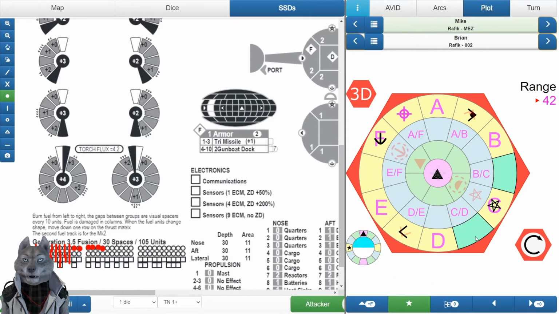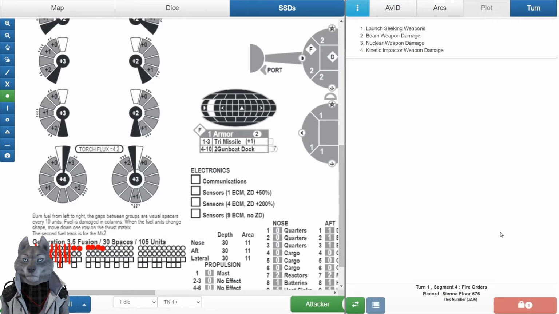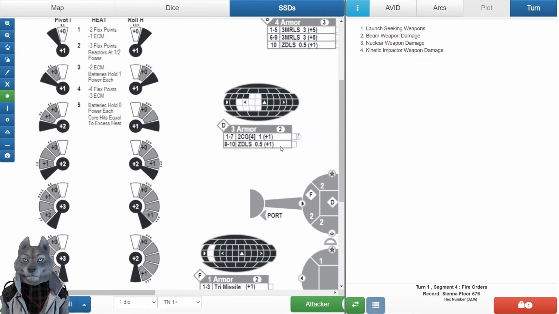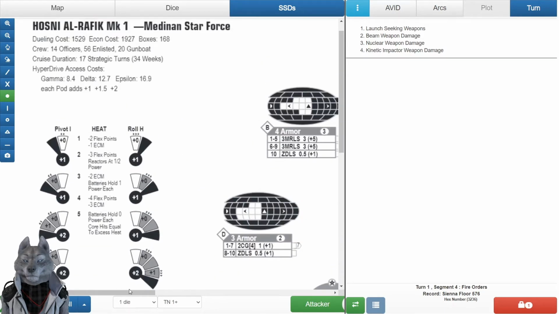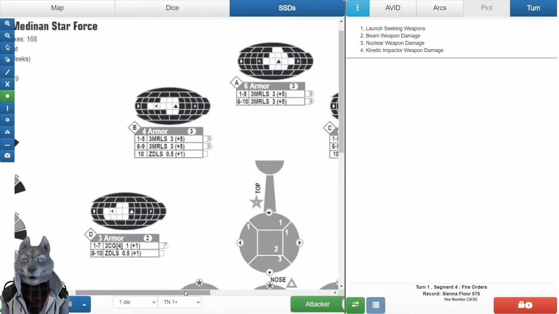Okay. I've screwed things up a little bit, but I can fix that easily enough. Any fire orders? No. Question about fire orders: would I normally write down that I'm firing all of my lasers in the orders phase, or do I do that now? Typically in the orders phase. It's poorly defined in the rule book, but typically you write everything down in the write orders phase because it's all simultaneous.